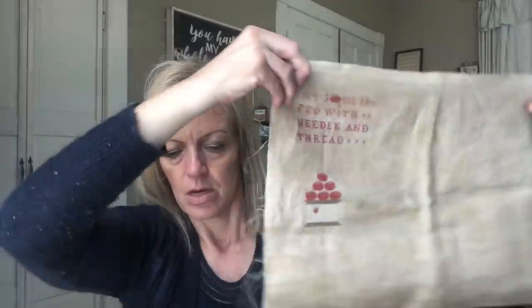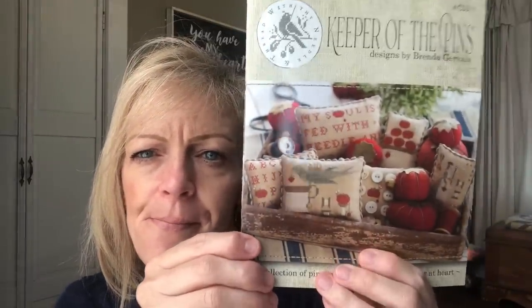So this fabric, I try to write it down, but I don't know if I even see where that's at. Oh, I think I know. Yes, this is 36 count vintage Country Mocha. Yes, okay. And so let me show you. I have this one done and this one done.